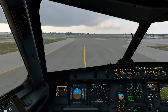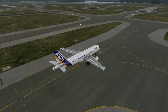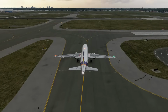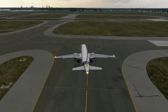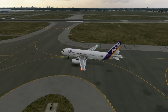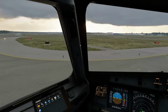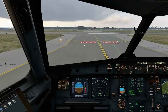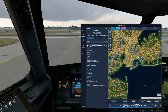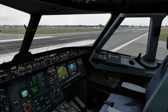All right, we're looking good here, and this is runway 15 left, I suppose. Yeah, that would be 15 left there. So we could actually go this way and turn back, but we can just cross the runway here for 15 left. I believe that's 15 left right there. If we bring up our Navigraph charts, and let's see here. That is 15 left we're heading to. So we're going to cross the runway here. Clear on the left, clear on the right.